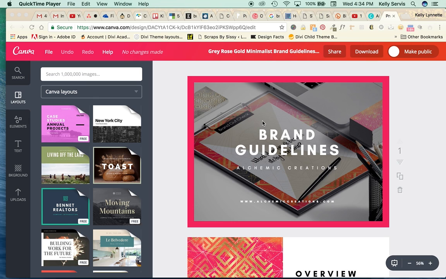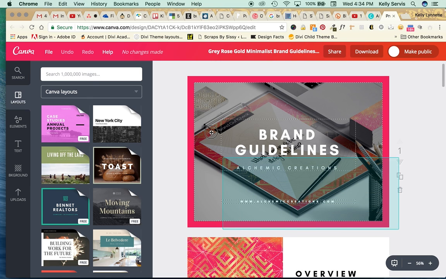But if you've already got this page done and you don't want to lose your content, you want to make sure that you're able to copy all of it and paste it into a new one. So basically what you would do is click out on the outskirts of this area and then hold your mouse down and drag. You'll see it once it starts to highlight everything. So once you've selected everything, I've got the background included, you're going to copy that. If you're on an Apple or a Mac, it's going to be Command-C. If you're on a PC, it's going to be Control-C.